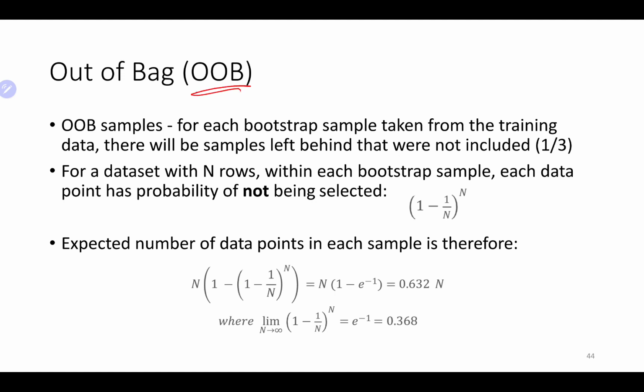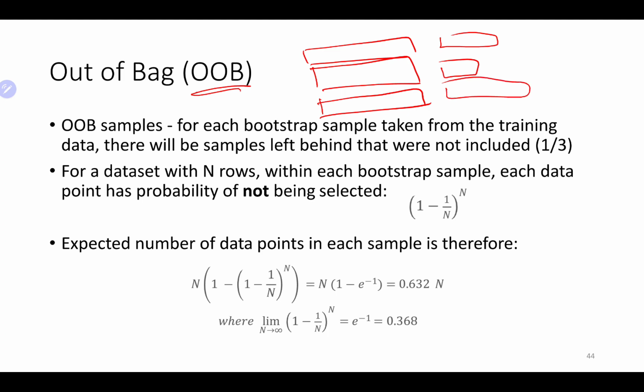What is out of bag? If you remember, when we started talking about bootstrapping, we mentioned when we create the bootstraps, they are of equal size to the initial data set, and random sampling with replacement is done, right? And so we were creating data sets like this, right? But some of the data points were never selected in these subsets. These data points that were not selected are called OOB. They are out of bag. So they were not put into this bag. If you assume this to be a bag here, they are outside of the bag. So these OOB data sets can be used as a pseudo validation or a pseudo test set. All right. So that's the main goal here.